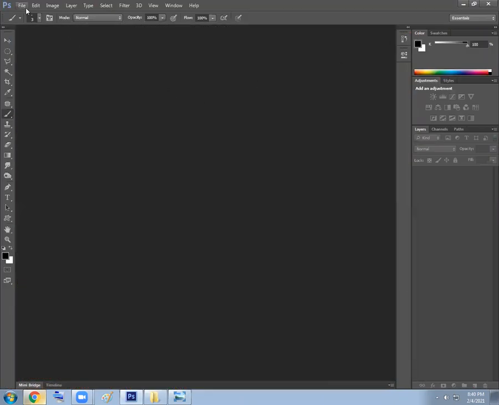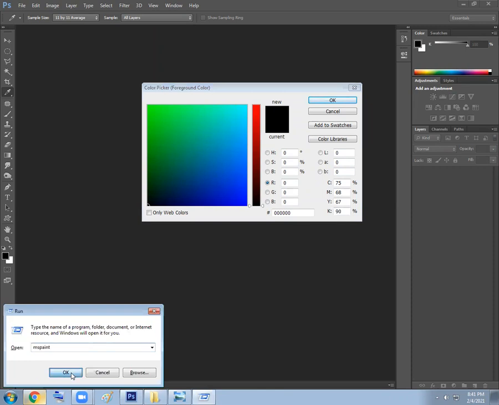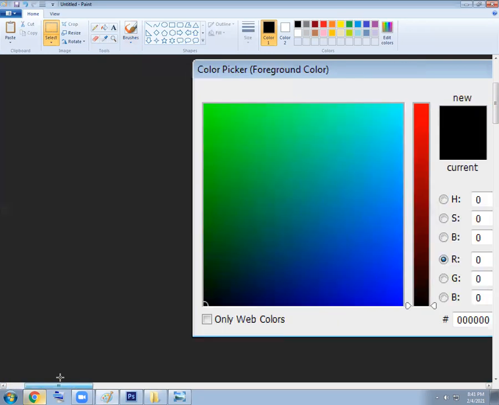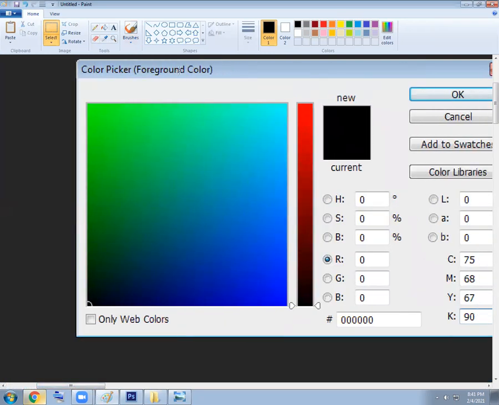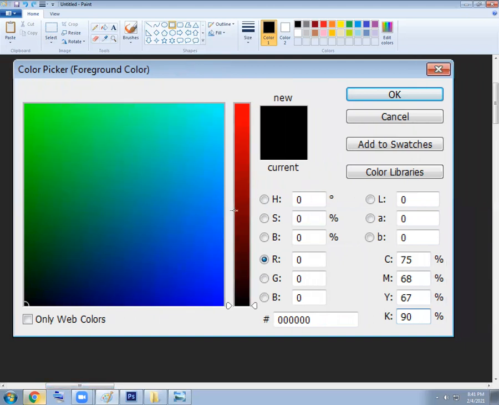For print, it will be CMYK. So when you're filling colors, you can use RGB colors or CMYK colors here. Take a closer look at this color box. This is actually a color picker, not a color box. It is called the color picker, and in brackets it says foreground color picker. Just remember it is a color picker. In Photoshop, the color picker is like this. You can use anything from here. Whatever it is, the final result is you are picking some color. Use any options as per your requirement.